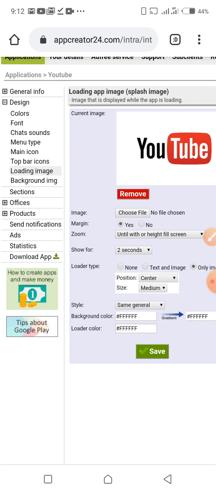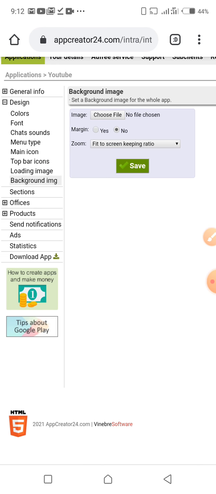So now let's go to the next one, background image. You can choose a background image, but not necessarily. Background image is not that necessary, except you want to create a shopping app where the image of the logo will be showing and other features, right? But for this video, we are not doing that right now, so you can do it and test it for yourself and see how good it will look.